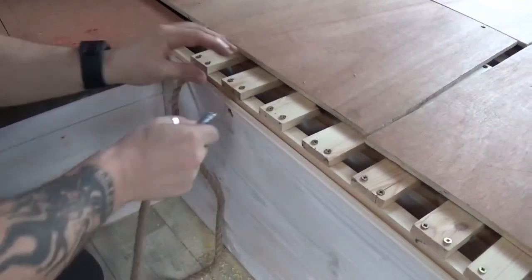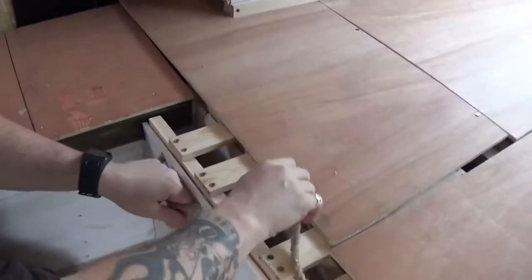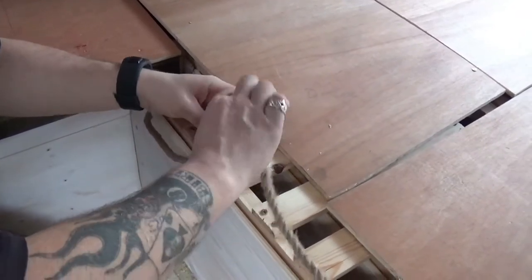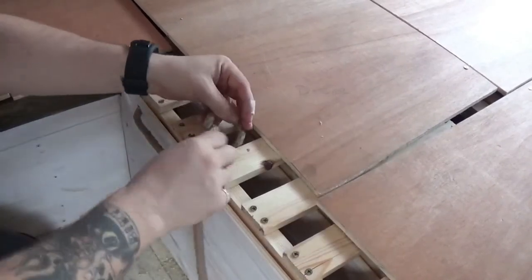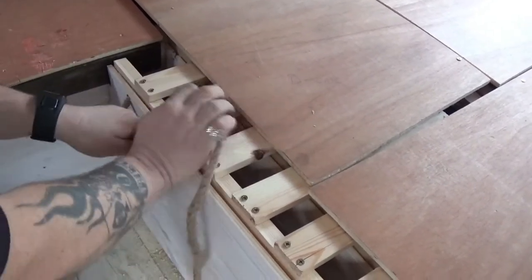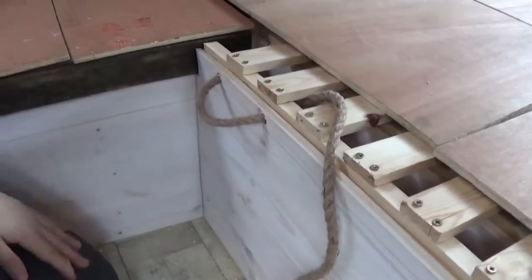Let's see the next part. Just thread them through. This time again, you're going to get roughly a hand's worth of cord and then pull them nice and tight, and do what I can to put the knot as far down in the back of them as possible. So I'm going to move the knot down inside and then test them with the hand out there, so I can pull them tight a bit more. And there we have the handhold.